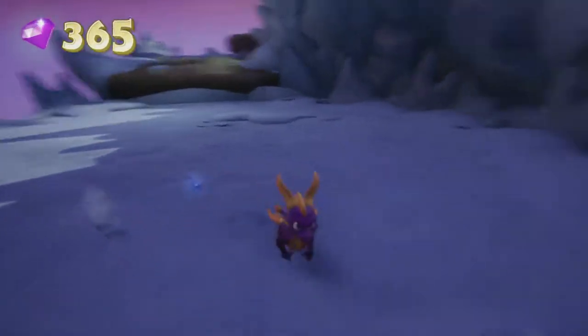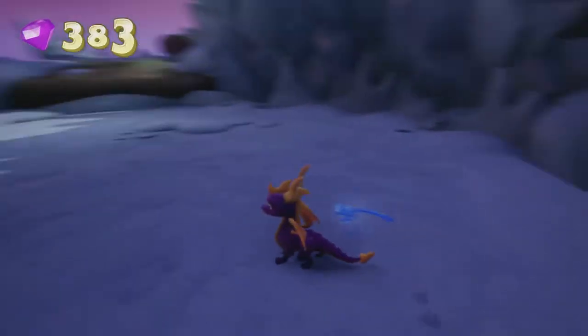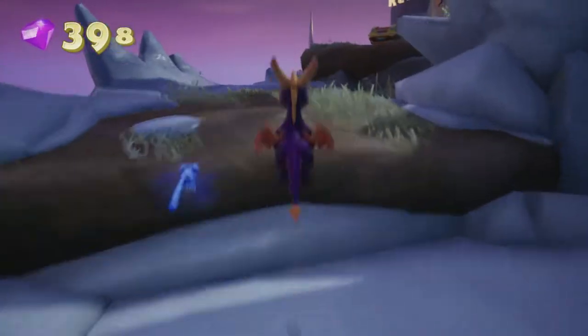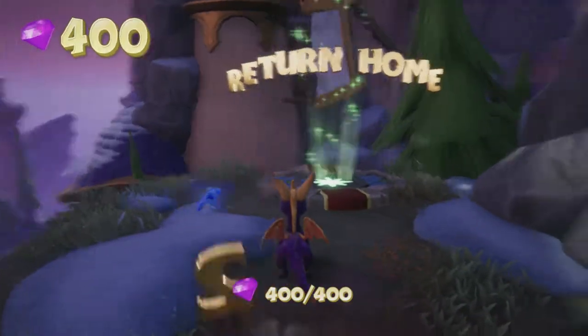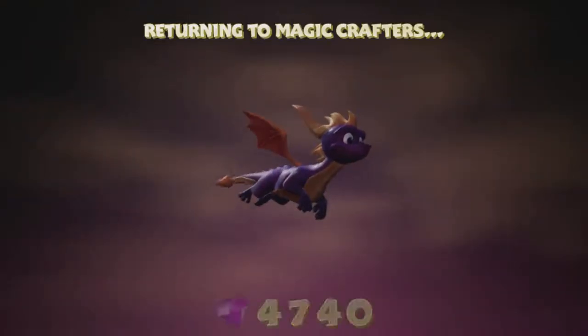So yeah, Blowhard is not a hard boss by any stretch of the imagination, as you can see. This chest should have the last two gems in it. It does. And we're done. So yeah, that was super easy. We're still only at 20 minutes.